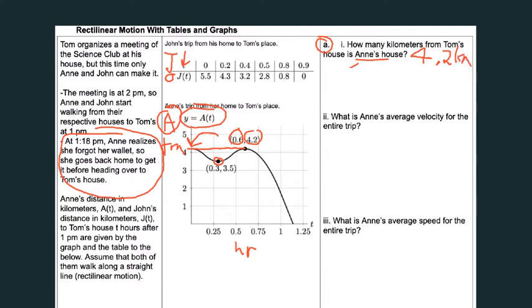And let's see. What is Anne's average velocity for the entire trip? As soon as it says average velocity, we need to think average is secant, right? That's a secant slope, so I'll just put SEC here. And the entire trip, what's the entire trip? Well, the entire trip would go from right here at 4.2 all the way down to here, which I judged as halfway between 1 and 1.25 hours, so 1.125 hours. So what do we need to do that? We need a secant. What's a secant? It's a straight line connecting two ordered pairs on a graph. So there's our secant, and we need a rise and a run. So let's actually look at the calculation for this one, for rise and run.